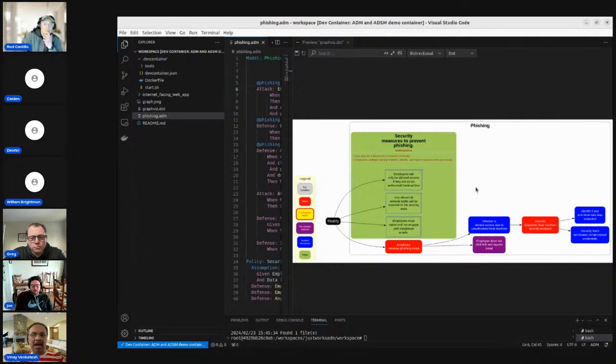One way to do it is to add an assumption section for the phishing itself, like how you have assumptions in policy. For the model, you can also define an assumption, in which case you are saying that this is an on-prem network or this is a cloud network. And then in your attack or defense, you can put a defense step where you explain how the network is detecting that access. Okay, that makes a lot of sense. Thank you.